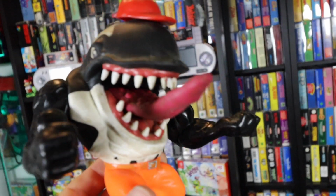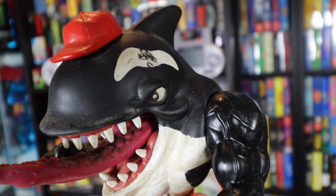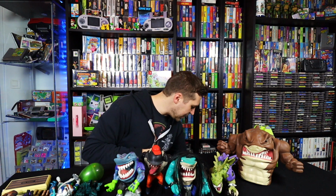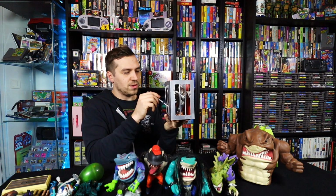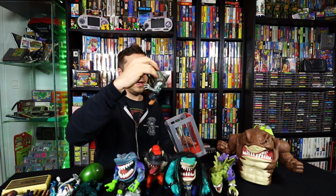so he's got his tongue action going on. He's got his little hat on there. Some of these I'm gonna have to clean. These were probably like out on display or something, so I'm gonna clean that one. Then what else? We got one of the like inserts. So this is, I think this goes to him or to somebody else. So in here we got one of the inserts. Not sure, I don't have a box one.